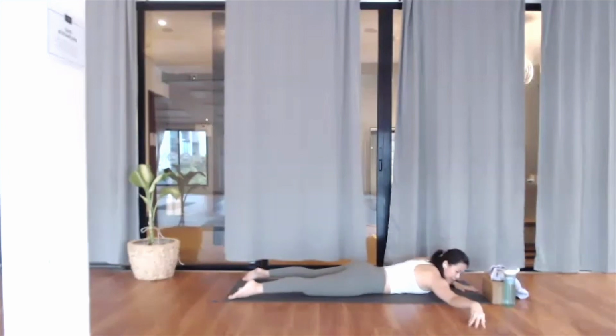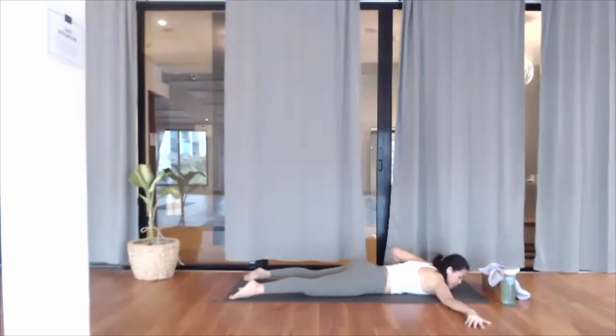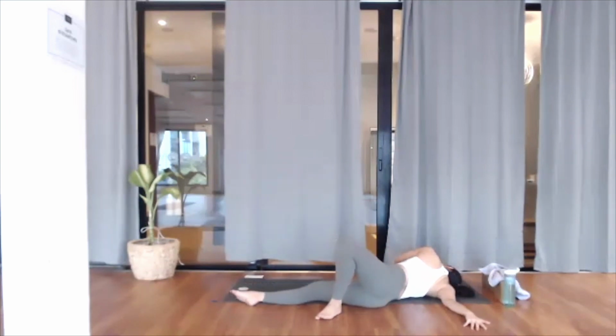My right arm extends out perpendicular to my body. I like having a block for my head. You do not have to if you don't want to. Right shoulder down. Bend your left leg. Roll towards the right. Now I'm going to give you options once you're there.